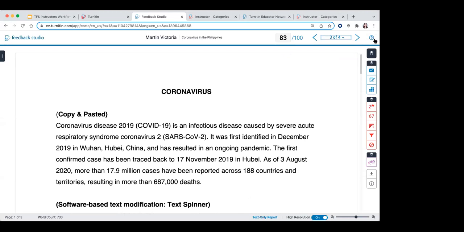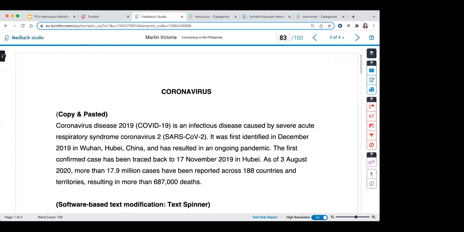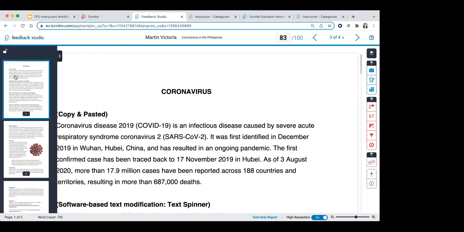We can also find the help icon in the upper right-hand side of the screen. When you click on that, it is an easy access to all our popular articles in the help website, like interpreting the similarity report, viewing the similarity report, and so on. On the left-hand side, you can find the navigation toggle, which is very helpful if we're talking about multiple pages in one submission.